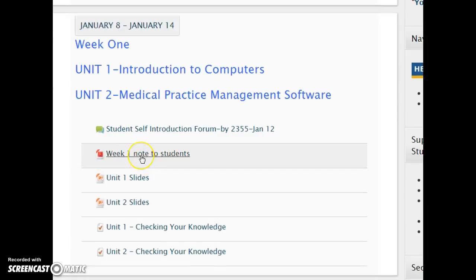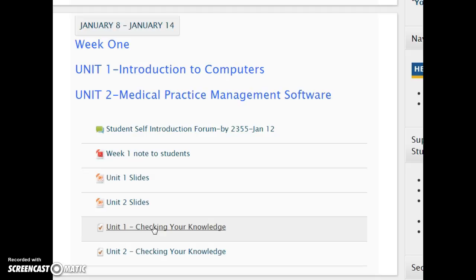each week I'll have a note that you should read before you start. There'll be publisher PowerPoint slides that you can look at. And again, you'll be reading the text, so don't feel that the PowerPoint slides are sufficient preparation. You obviously have things that you have to do and activities that you have to participate in. And then the checking your knowledge will be in Moodle for each unit, and those are quizzes that you will complete.